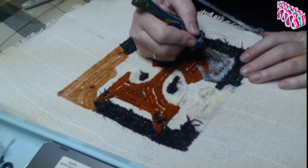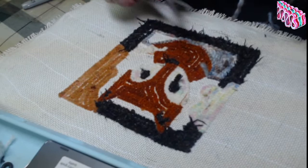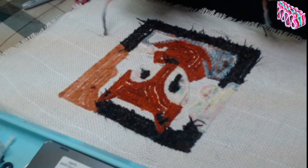You can see I'm coming to the end of this here, so I'm going around in circles until I can't do anymore. I think I can't do anymore. So let me cut this. Now I can pull these pieces through with the hook if I want to. I'm just going to finish up over here.